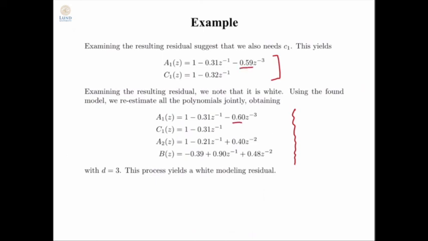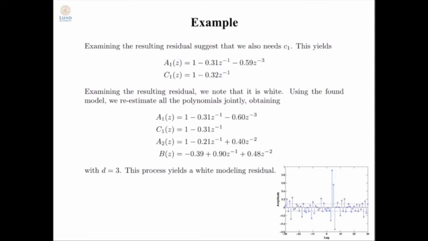This is because the first model was simplistic and cannot capture it well enough. So the second thing to notice here is that if I look at, remember, the impulse response, you can see that the coefficient here, in this case about minus 0.4, is exactly the value I had here. The second value, 0.9, is essentially that value, and the third value is at 0.48. So from the cross correlation, I could actually see the B components relatively well.